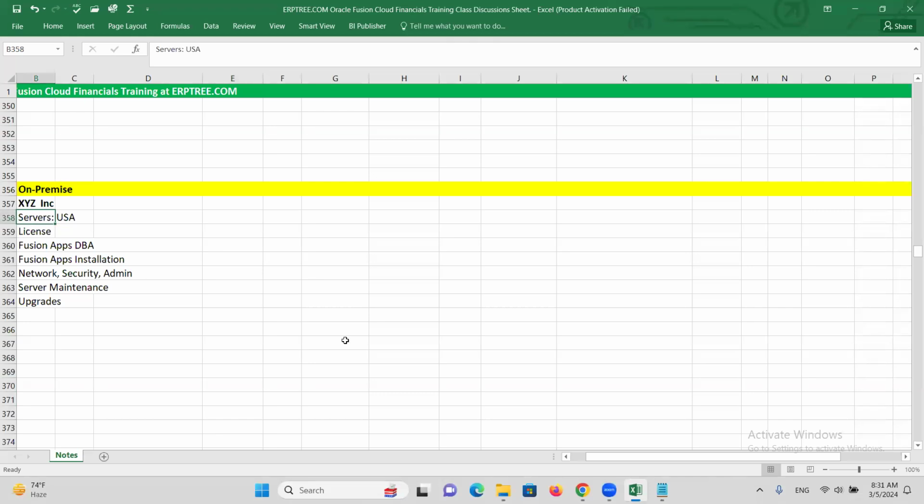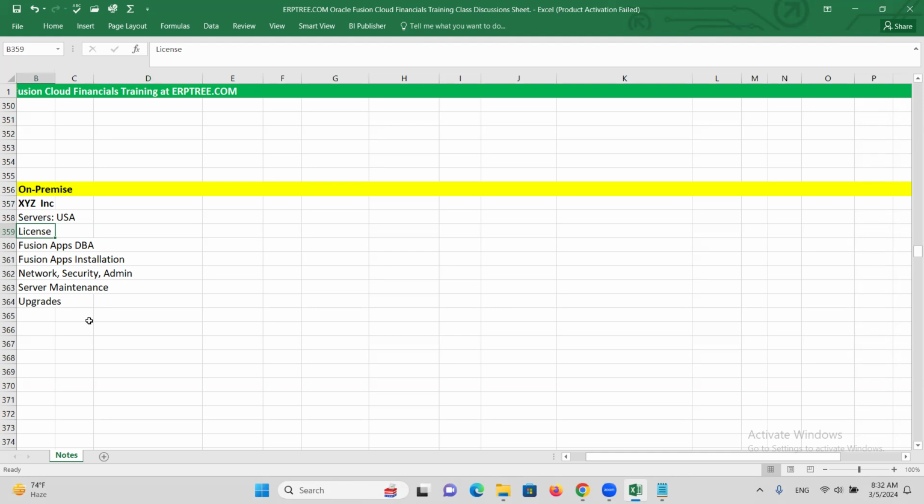You have to buy the server infrastructure, the big servers. And the servers you have to locate in a specific geography, I mean, a specific physical location. I'm taking the example that you have servers located in USA. You purchase servers and locate them in USA or India. Now from Oracle company, you have to take the license.